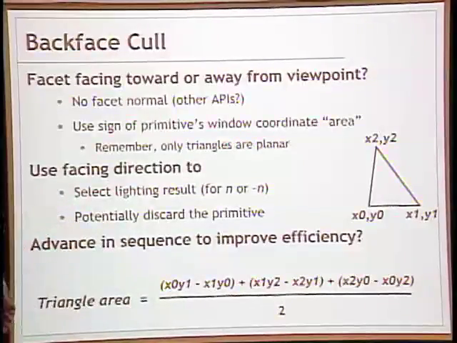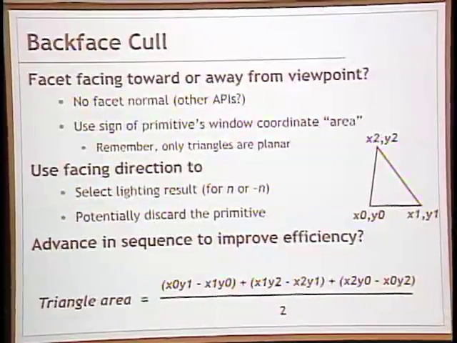Isn't this still kind of expensive? I mean, you've got 5 plus, add, subtracts, and 1, 2, 3, 4, 5, 6, 7 multiply divides per triangle. There's no divides. Oh, well, divide by 2. Well, but multiply by 0.5. So you still got 7 multiplies. So there's a triangle cost associated to it, but compare that to the lighting calculation. This is probably simpler than lighting.